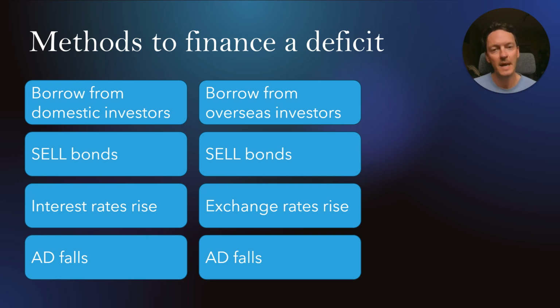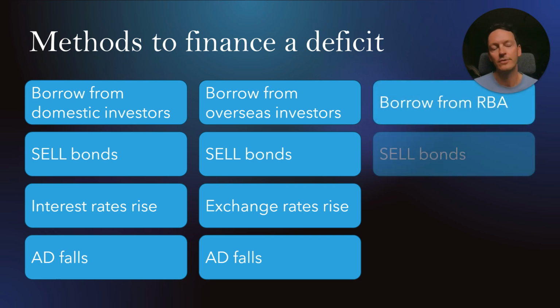So you can start to see some patterns now. The first two are kind of similar. Who they sell to is different, but the effect on the overall economy at the end is the same, with a fall in aggregate demand. And then we've got our third one here, where the government can choose to borrow from the Reserve Bank of Australia. And again, the government can't just take money from the RBA, because they are separate entities. The government can sell bonds to the Reserve Bank of Australia, just like they did with the other two. It's just a different entity here who's buying that bond.